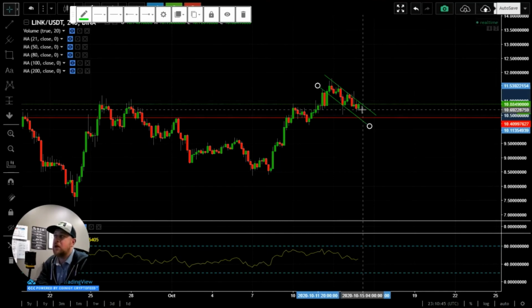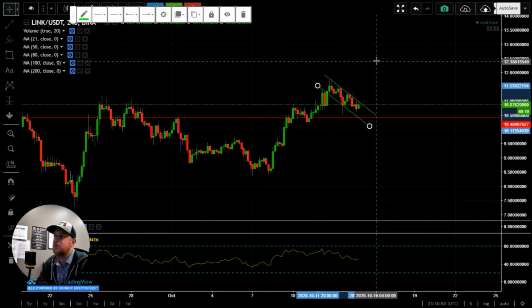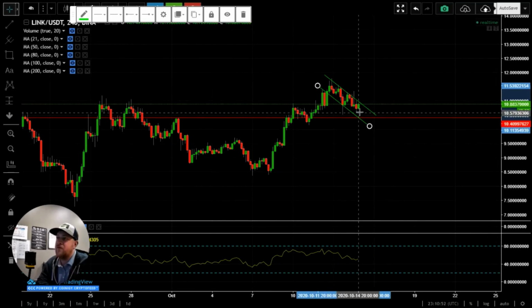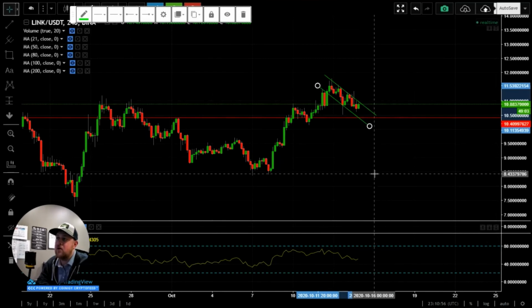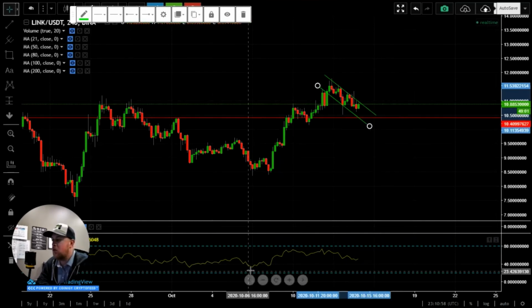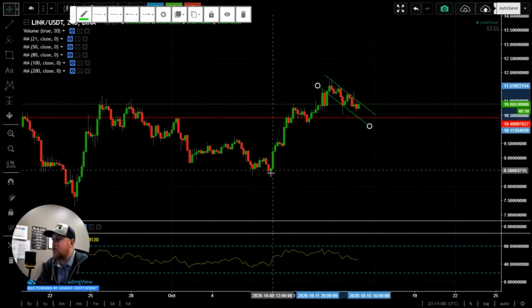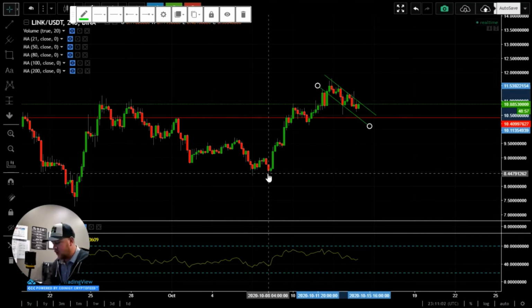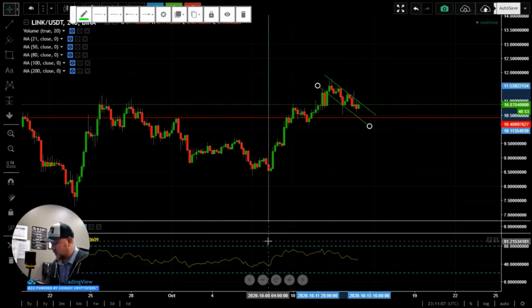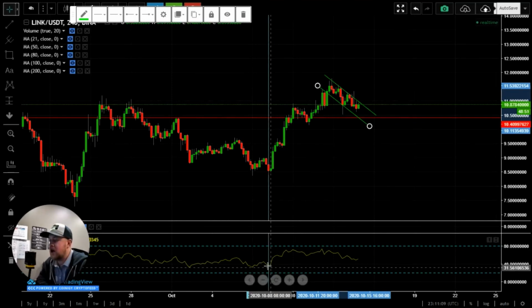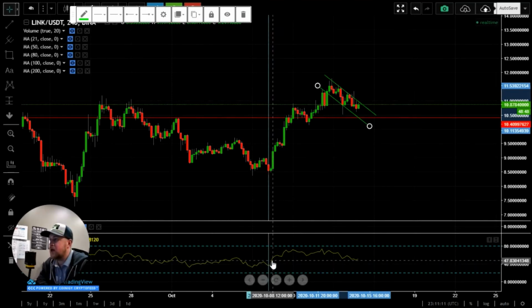So if Link comes back down to here, it might wick down. I'm hoping we'll see a breakout and more uptrend. And if this starts dropping down, this RSI is going to take a dive down here. And then when it bounces, it will do exactly what this bounce did here. And if we do an alt vertical line and alt vertical line here, you're looking at the bottom, and then it starts to rise up.